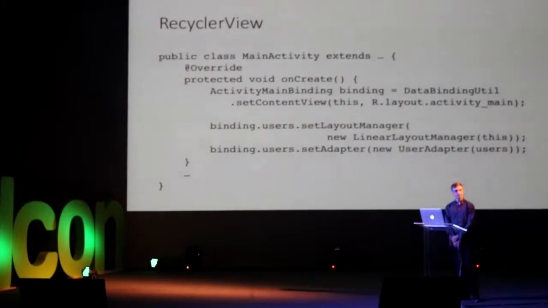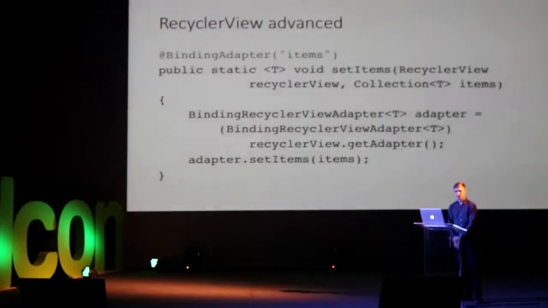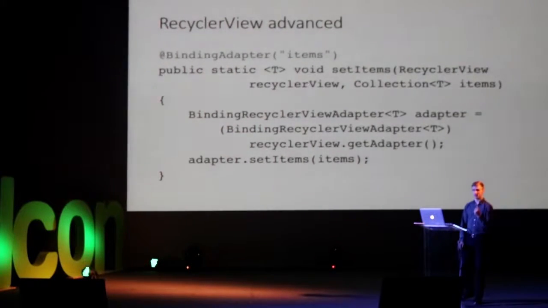But you can go beyond this. You can go a step further. If you set this up right, you can make a generic binding adapter that takes a layout file and a list of objects, and does all the binding for you. In that case, you really only need to define one adapter for your entire project. And you can just instantiate that with the correct layout file and a list of objects. So I'll show it very shortly, because of course there's a lot more to it.